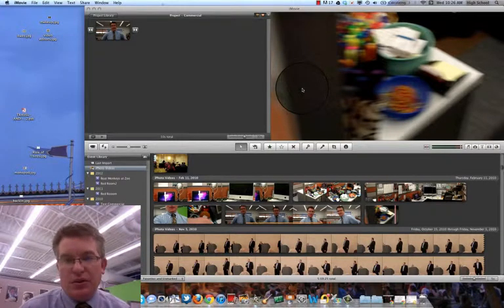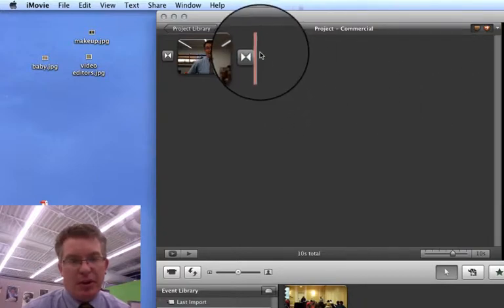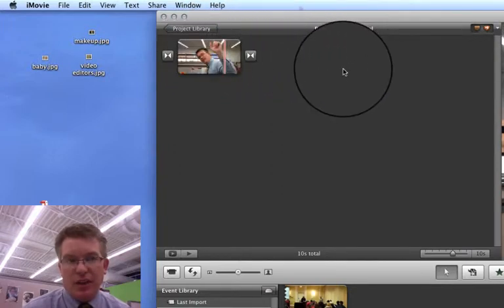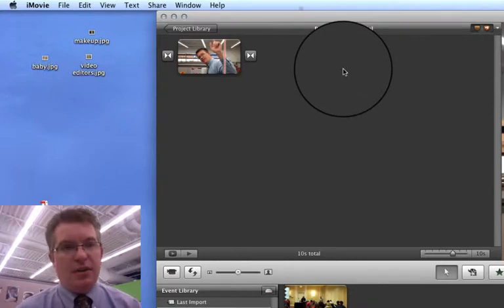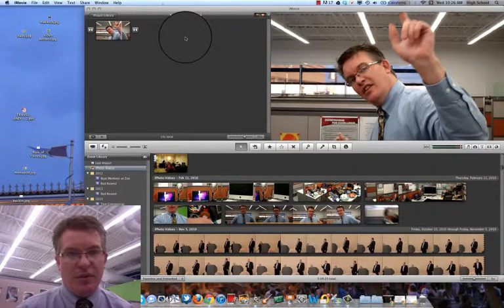So another thing that you can do is add photos to your project as well. You can do that either by moving it in as you would a clip and just putting it right there, or you can actually do a cut-in type of thing too, sort of like a B-roll situation. I'm going to show you both and also show you how you can adjust those clips to be what you want them to be.